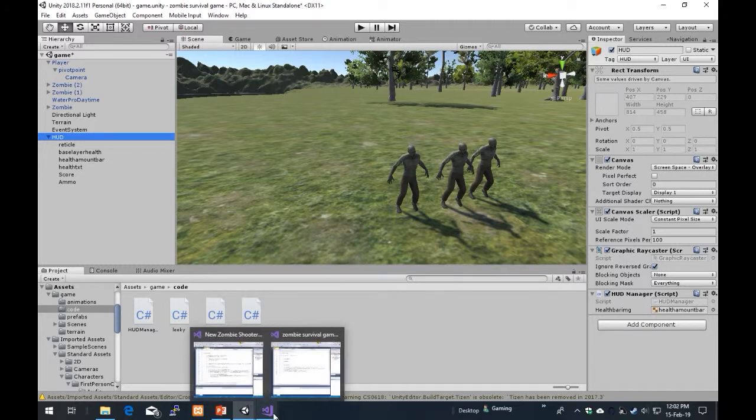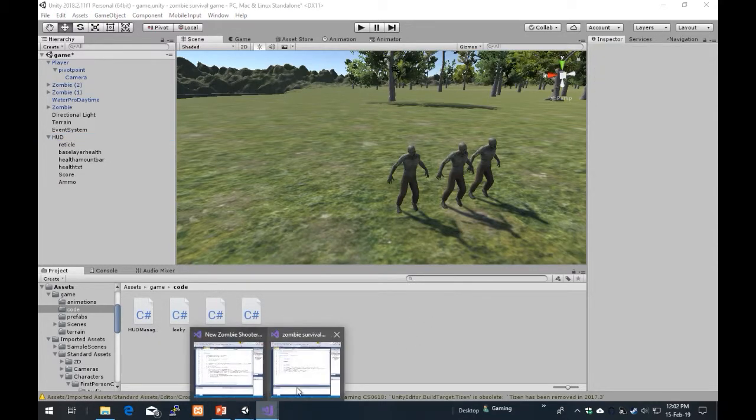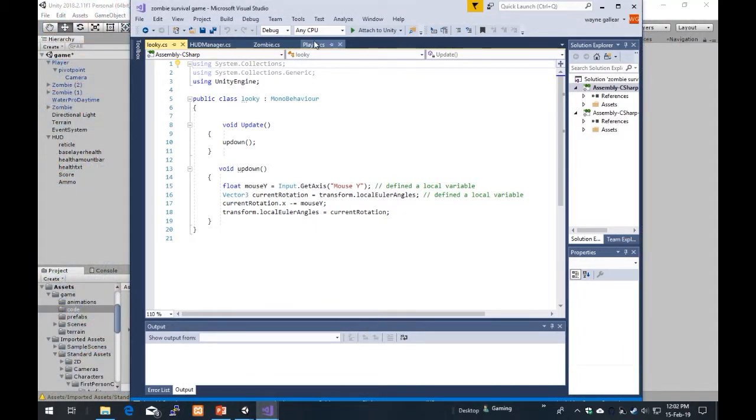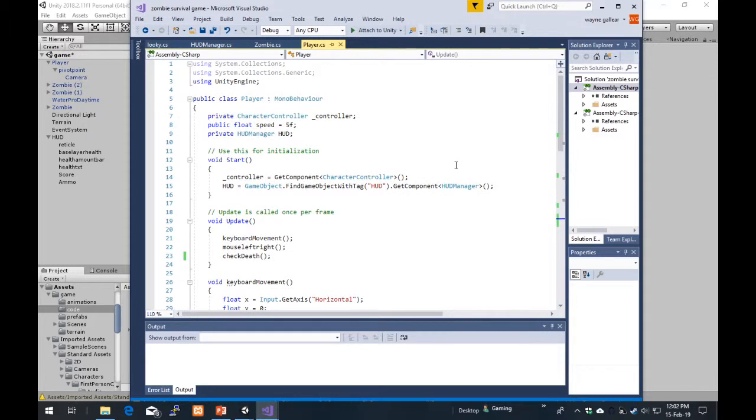Right, so that's the first part of this exercise done. Let's move to the second part. We want to shoot things. So in the player script, we need a function called shoot. Now how do we shoot? We shoot when we press a button. So what we want to do is check that we're clicking the mouse button. So if we click the mouse button, then we're going to do a shoot action.